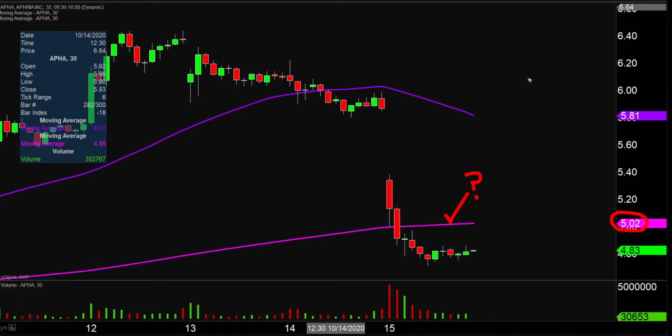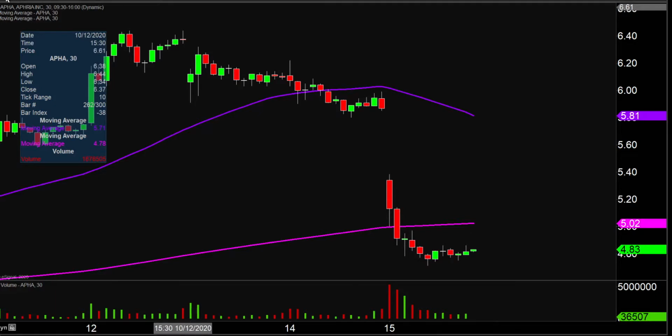So again, any sort of upwards price movement, $5 is going to be that first big test to just gauge the health or lack thereof of any sort of bounce. Meaning if the price starts to bounce and gets closer and closer and then just gets smacked right back down, well, at that point, you'd probably want to be very skeptical that bounce didn't have any sort of genuine power. But if the price gets up there and then just blasts right up through it, well, at that point, again, that's not a guarantee, but it's more than a rational thought to be having, all right, wow, this movement's got some genuine strength behind it. So that's going to be an important level there to keep an eye on.